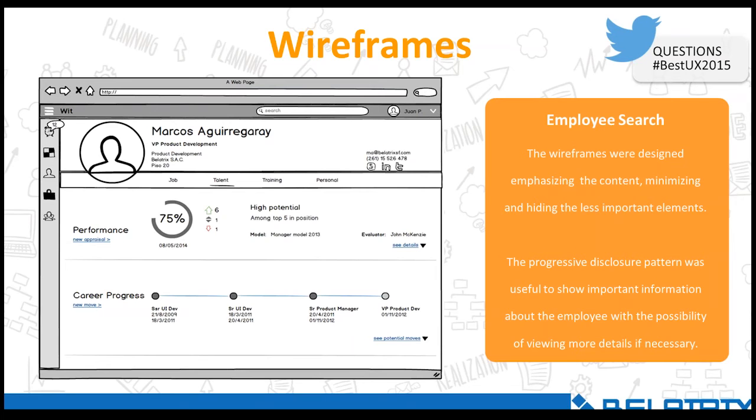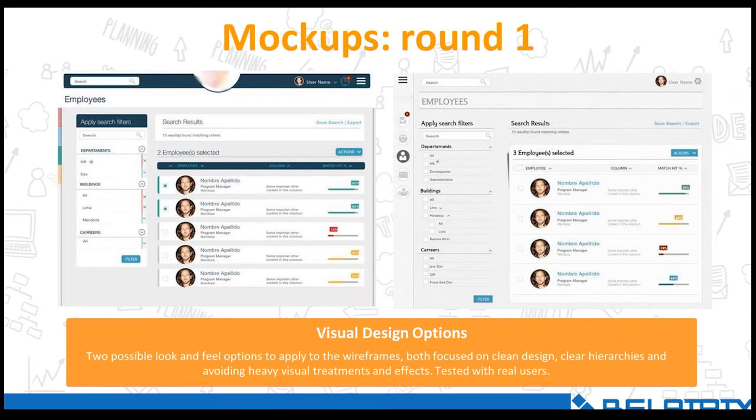Okay, here there are two examples of the last part of the UX process, when we started applying the visual design to the first mockups we had. And as we did with the complete process, we had users test it and give us their opinions of what they were looking for.